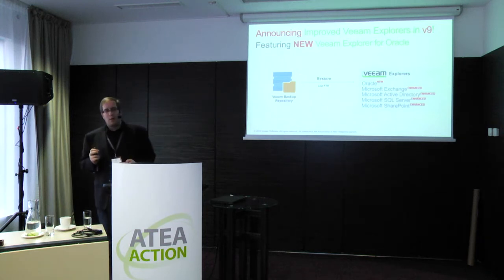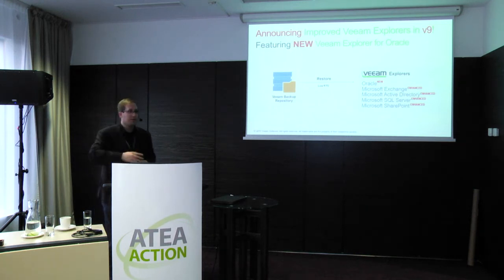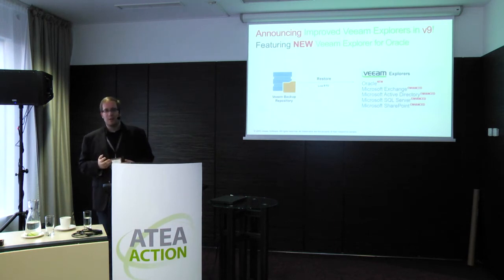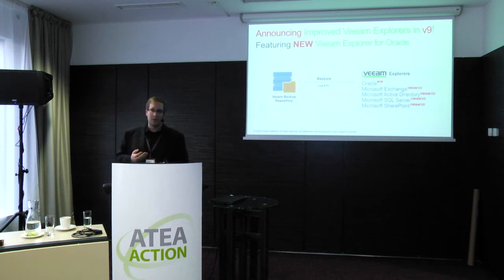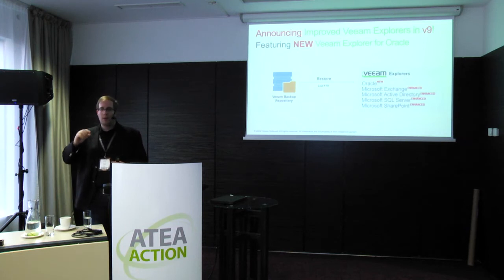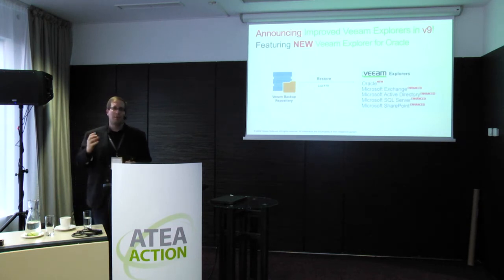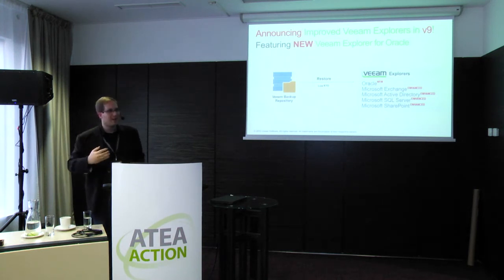Second thing, in order for the Explorer to work, it does not actually require application consistency, right? So even if you do a simple crash consistent backup, for example, of your Exchange database, it's still going to be recoverable on this item level. It's not going to be fully automated because we don't know that Exchange exists there, but what you actually have to do is point us inside this backup file to, for example, an Exchange database, the EDB file. And then the EDB is mounted. You can see all the mailboxes, all the emails, attachments, contacts, calendar events, anything.